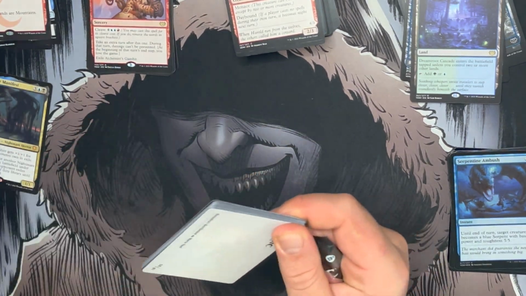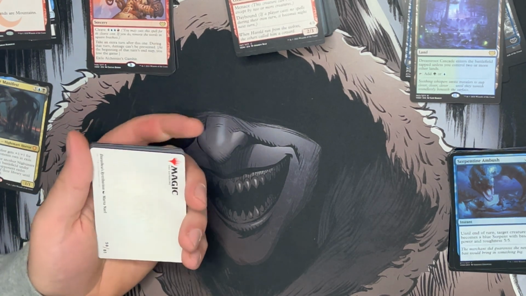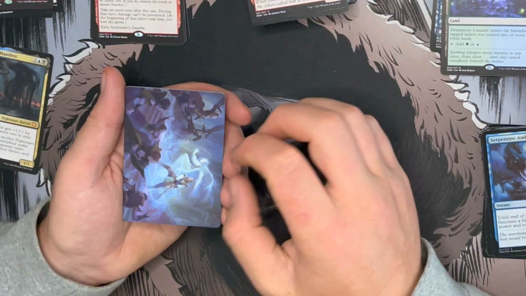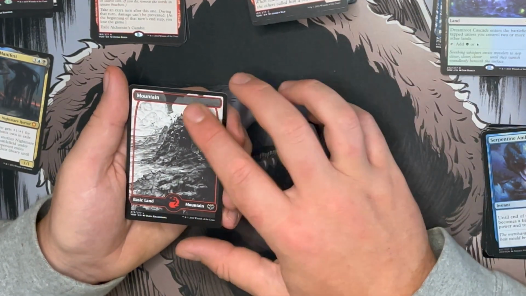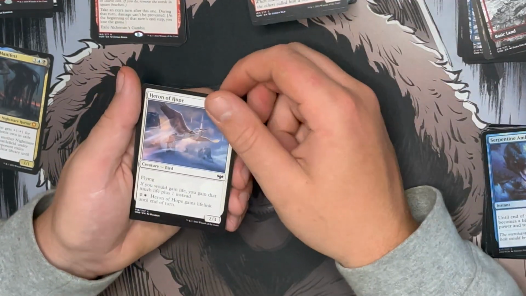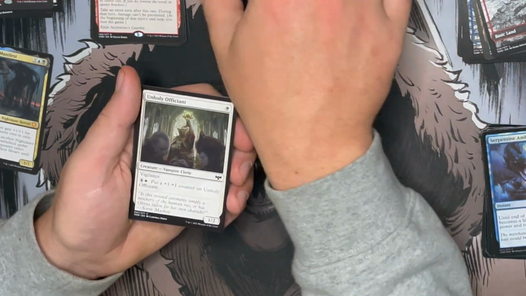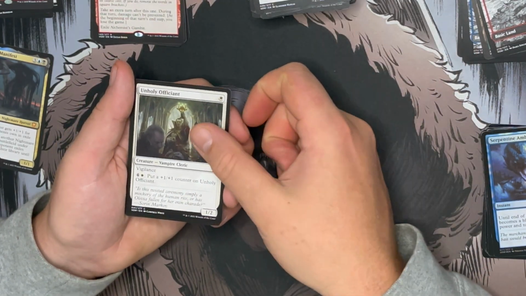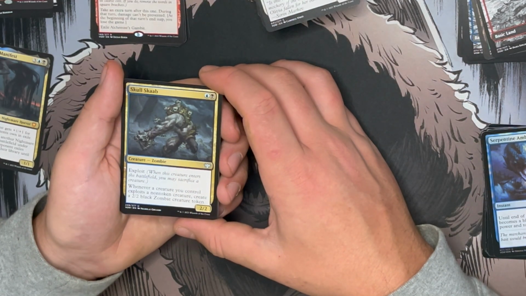So we're making our way through this pack. We've got a few rares, we've got lots of commons, we've got some nice lands. Oh, and that Blood Moon from the list was just amazing. Oh, Mountain. A Heron of Hope. A Travelling Minister. Harry Potter. Unholy Efficient. A Skull Scab. Yes, nice.